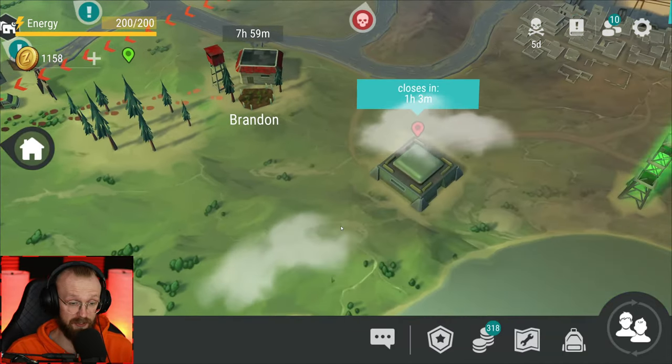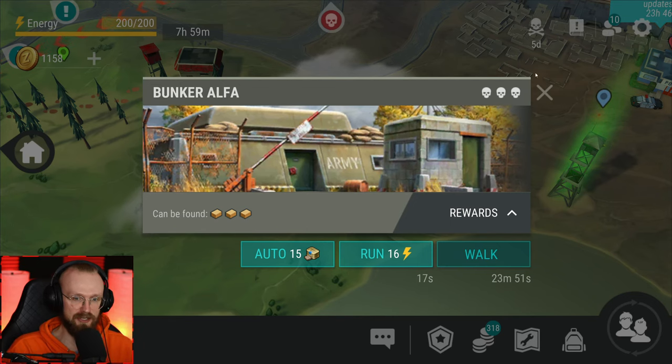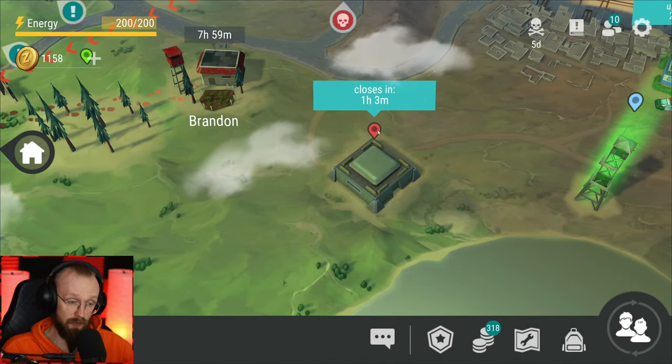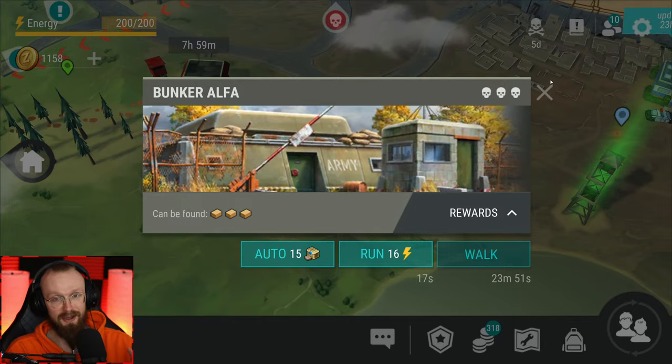So in this game, if you want to get rich, you should be clearing Bunker Alpha. Bunker Alpha is one of the easier locations in the game. It's not the easiest location, it's not as easy as a green zone, but you get the point. It's one of the easier locations in the game, even though it has this red thing over here, and when you click on it, it has three skulls here, but there are way harder locations.